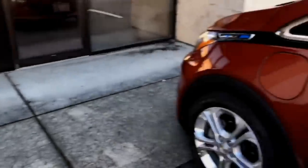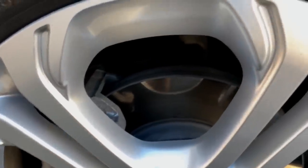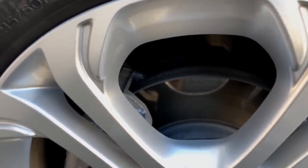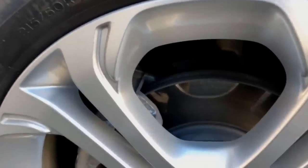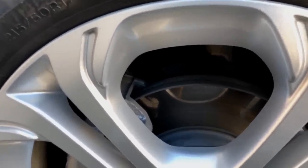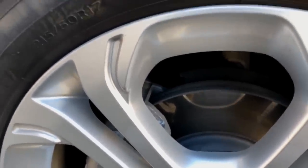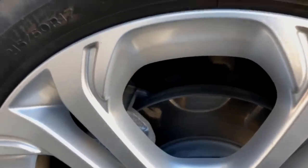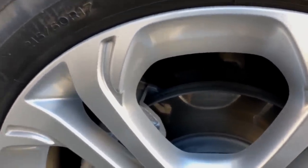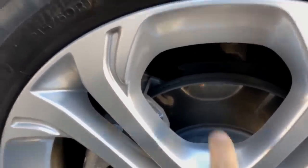The repair was done in less than two days. The car was set up for repair on the Sunday; it was trailered to the local dealership because I didn't feel it was safe to drive. They looked at it on Monday, parts arrived Tuesday, and the car was ready to be picked up Tuesday. Because of the accident damage, the Bolt was then driven down to the body shop where they did the repair to the front.